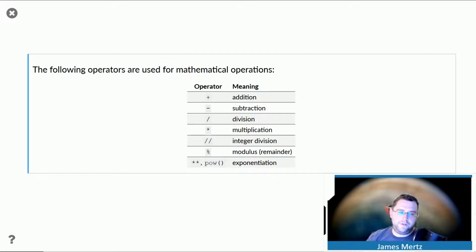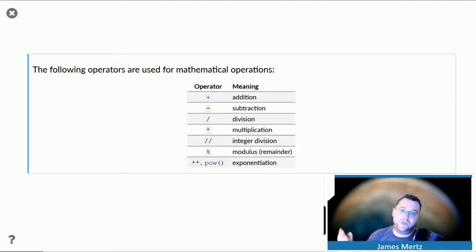So these are actually all of the operators that are available to you built in. And when I say operators, I mean they're not necessarily all of the mathematical operations that you can do, but the actual operators. So that plus sign, the subtraction sign, the division sign. So we're going to go over what each of these mean and how they interact with numbers and those types of things. If you've done any type of basic math up through probably geometry, you've probably covered most of these things.